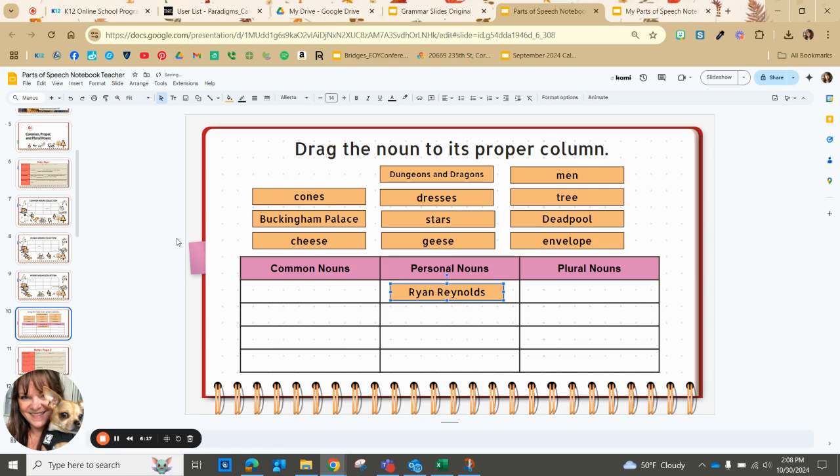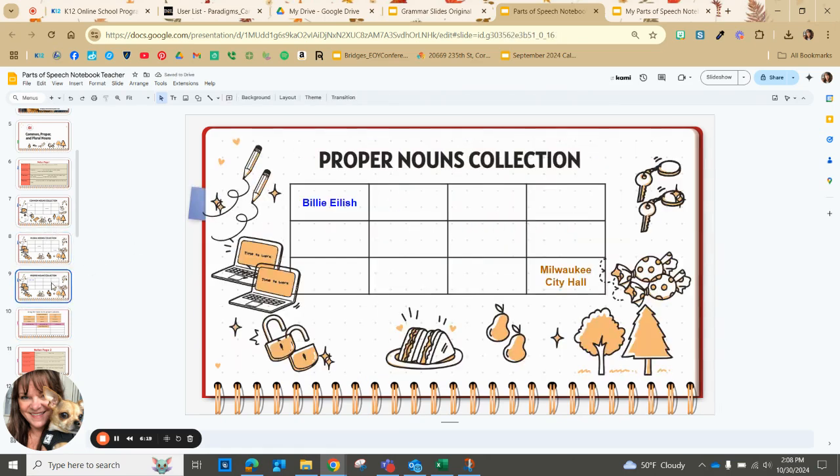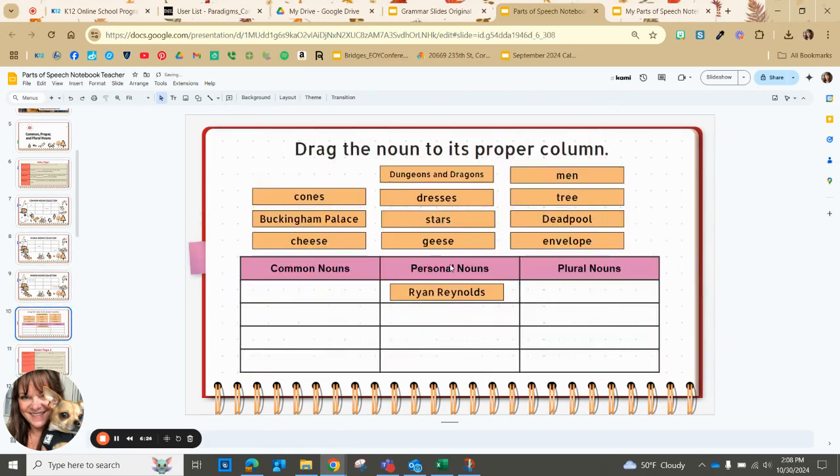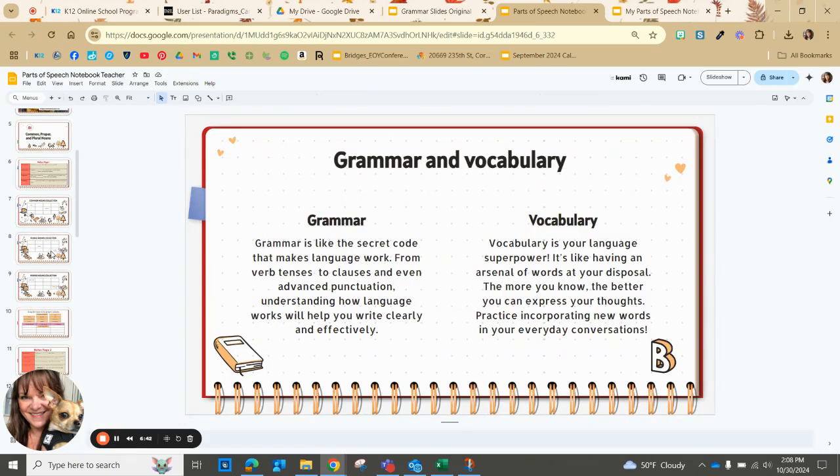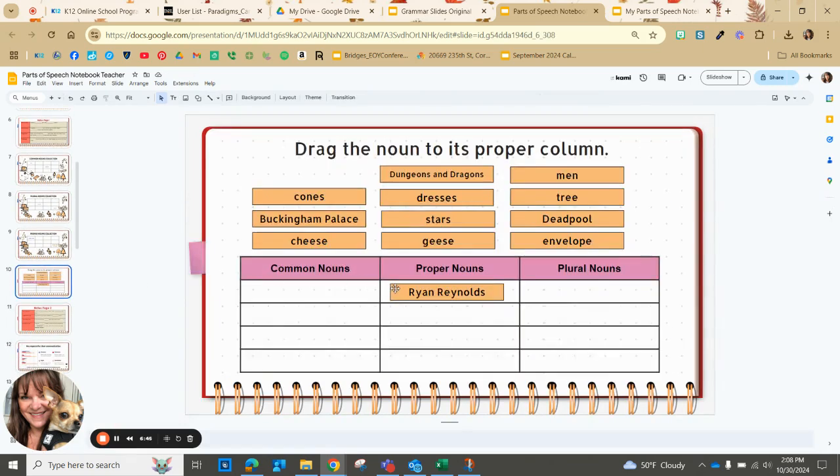Wait. That's supposed to say proper noun. See how I catch myself? I catch myself with little oopsies when I read things out loud. It's a good way to actually catch yourself doing oopsies, is to read your things out loud. So if you ever have to write an essay or anything, it's a good thing to do is to read stuff out loud. Read your essay out loud to yourself in the mirror or something.